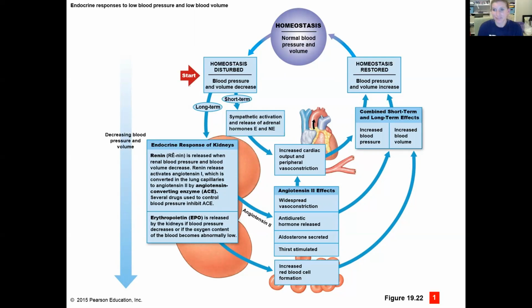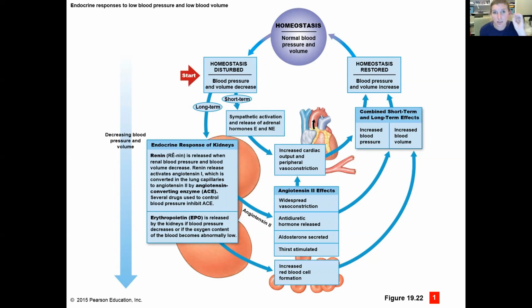Angiotensin I, again, floats around the blood. It's a hormone, goes to the lungs. In the lungs, it is converted into angiotensin II. There is an enzyme that's only in the lung tissue called angiotensin converting enzyme, or ACE. ACE is going to convert the angiotensin I from the liver to angiotensin II. Angiotensin II is going to cause ADH and aldosterone to be released. ADH is going to retain water at the kidneys, and aldosterone is going to retain sodium at the kidneys, if you recall our endocrine system stuff from last semester.